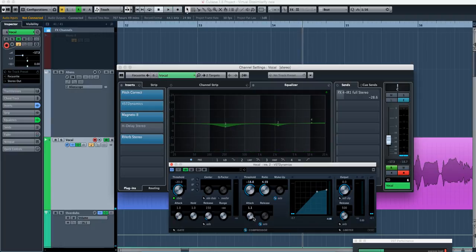Okay, so you've seen me play around with a little bit more. Just in review, threshold is when the compressor starts reducing. The ratio is how much it reduces it. The attack is how quickly it starts turning the knob. And the makeup is just what it sounds like, making up for all the reduction that you have been getting.